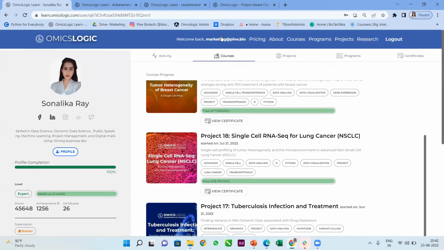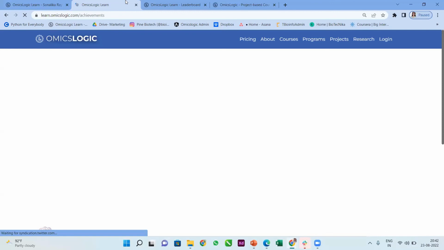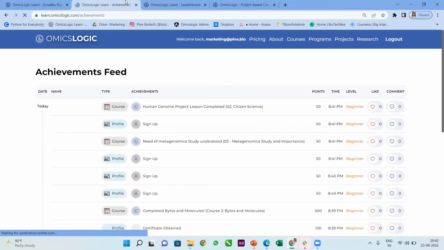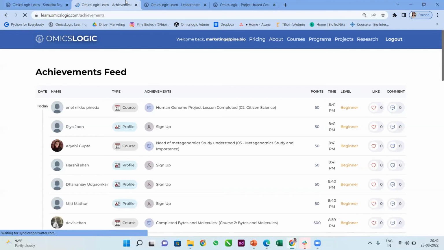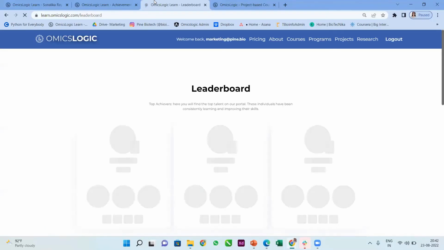The next thing is that each and every step that you complete in your coursework, or assignment or quiz that you complete, your achievements will be recorded on our achievement board and we'll be able to monitor your progress from here. And achieving the specific points that are required for you to complete a good number of courses in your program could give you a chance to appear on our leaderboard. So here is the leaderboard link.